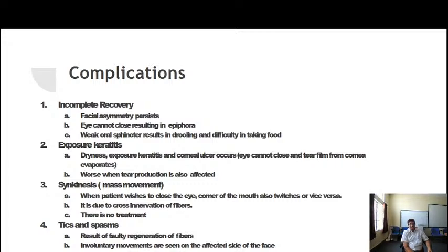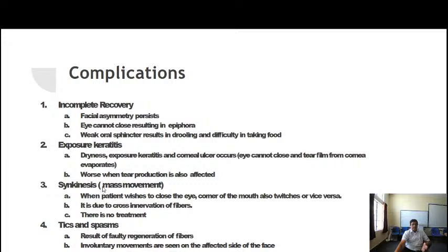Then you have exposure keratitis, which is the most important complication, which has to be carefully managed. When the eye is open and exposed, exposure keratitis occurs, and corneal ulcers occur, and they can give rise to blindness. There is also a decrease in the production of tears, and so exposure keratitis is a major problem which has to be taken care of.